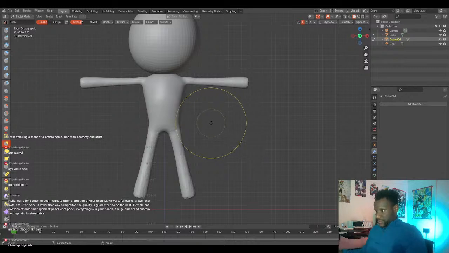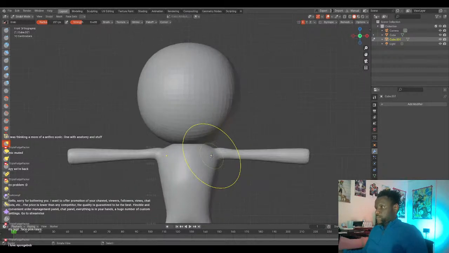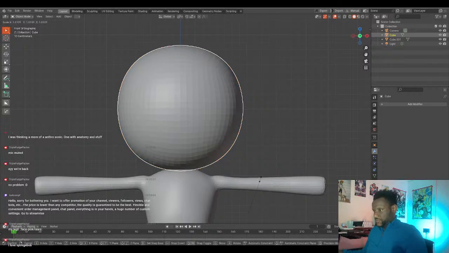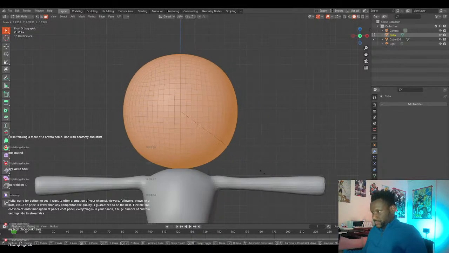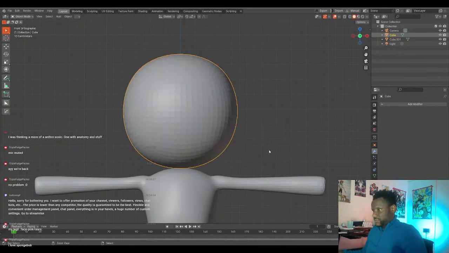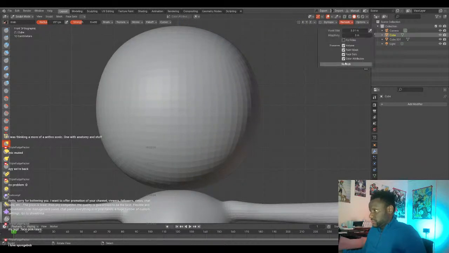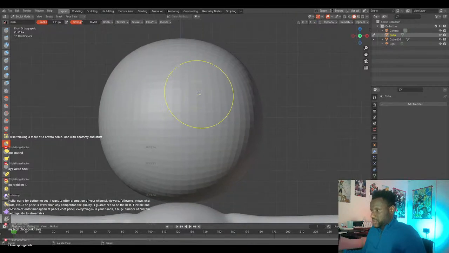And now for his face, what I'm going to do is remesh it. Point zero one, baby. Did you remesh? Okay, maybe. Yes. Okay, all right, whatever.